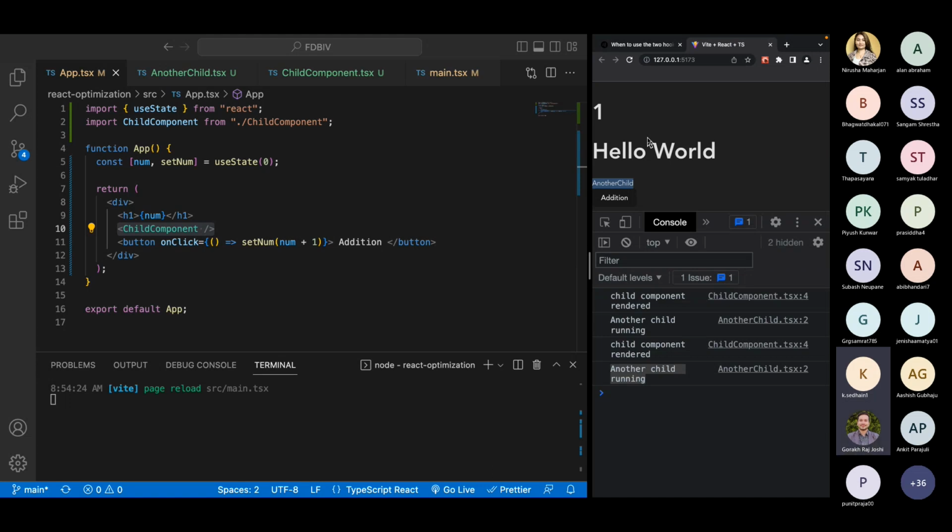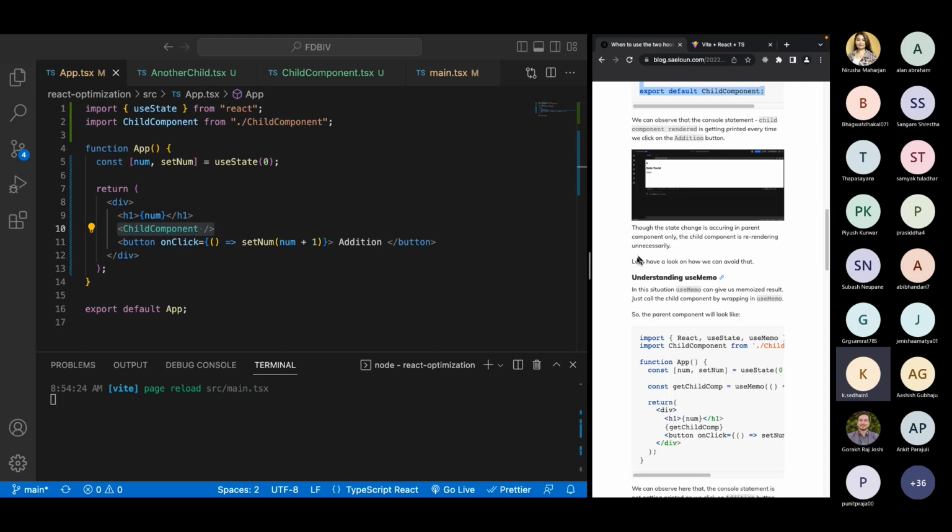If you later see some of the work is already completed, you will not do it again, because that is already completed. You have some memorization somewhere. That's why we need memorization here as well. We need to memorize this child component with the help of the useMemo hook.